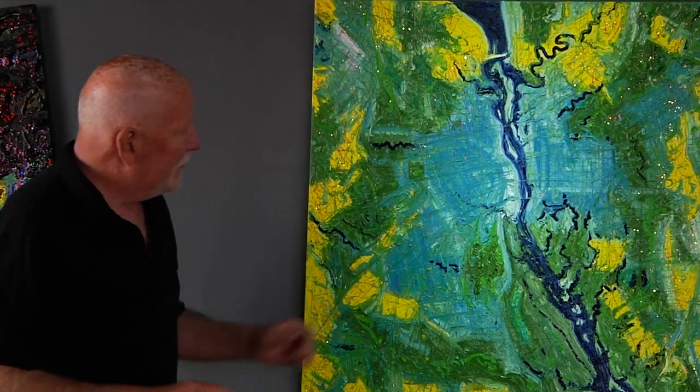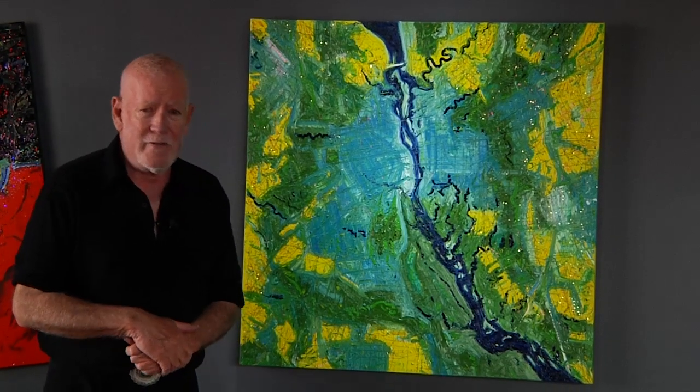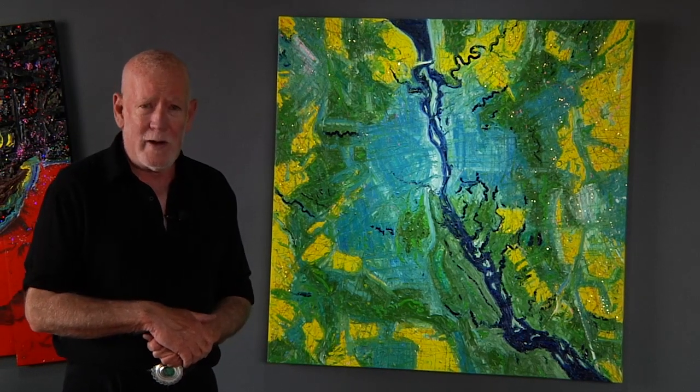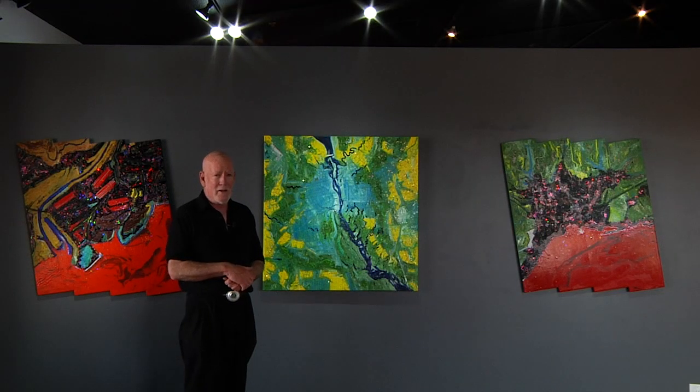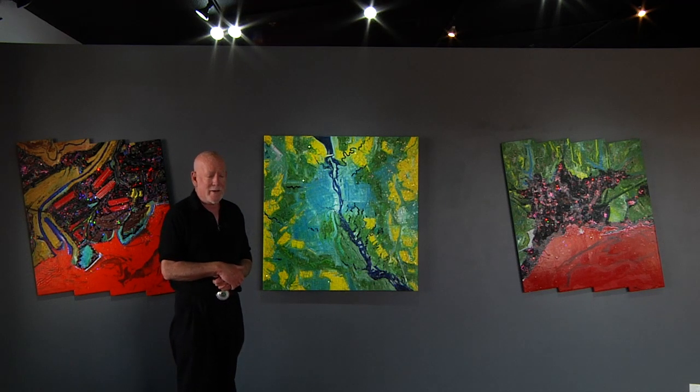Let me cut to Ukraine. I'm standing in front of a work done right at the very beginning of the invasion, which started February 24th, 2022. Western military analysts saw the buildup, so when the war began a lot of people were looking, including myself. I was already interested in military conflicts, so I followed very closely the events, and to this day I check in almost every day with the developments on the battlefront.